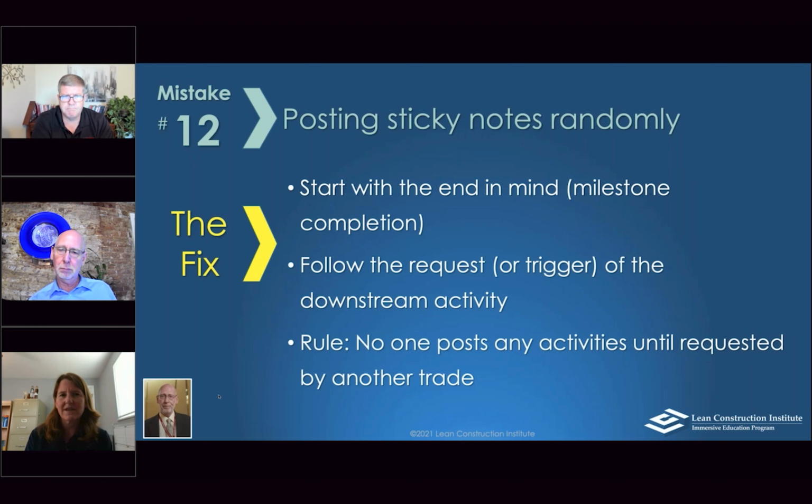Can I jump in real quick, Dave? Please. If you look at a pull plan the way Dave is describing it, it ends up ultimately for most phases looking like an upside down bell curve, which is pretty cool. But the idea is there are no lanes. You're putting them up there based on the triggers or the predecessors that are being called out by the trade that just put their sticky note up there. And so it's, like he said earlier, very free flowing, and they're not categorized by trade. Like you said, that top row becomes the critical path and everything else is shown beneath so that you can get that relativity of how everything's working together.